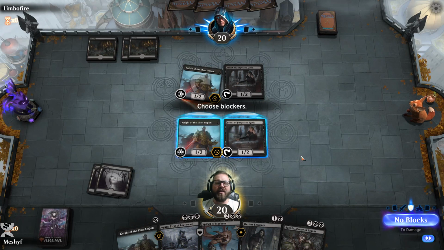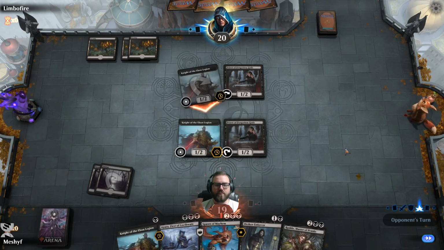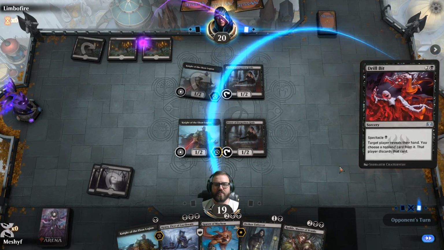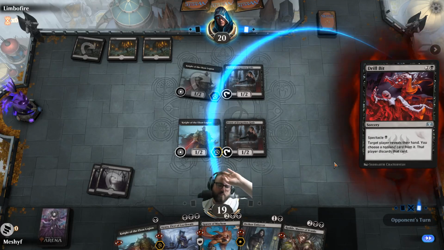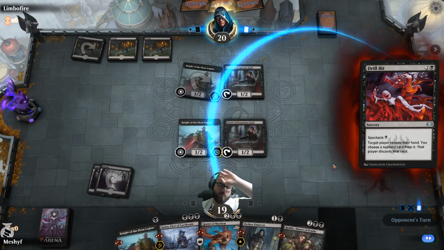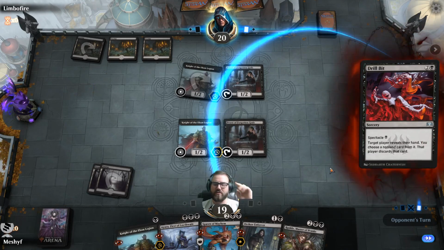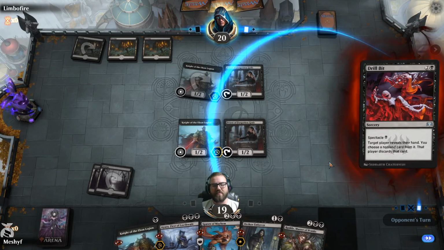Let's see, I could take three. I think I take four. Starts growing his guy. I'm going to cast Orzhov Enforcer next turn. Not grow my dude a little bit. Oh, or not. If it was me, I'd get rid of the Orzhov Enforcer personally, just because that's immediate. Maybe the spawn. I don't know.